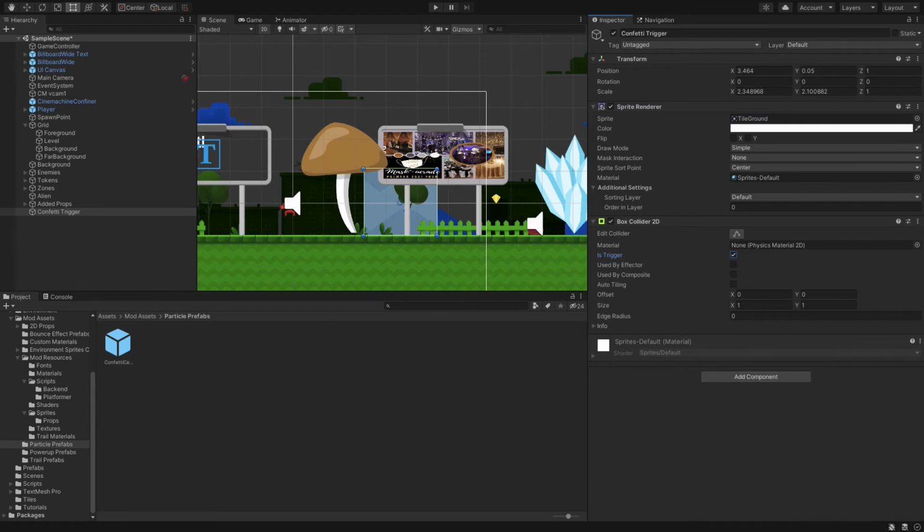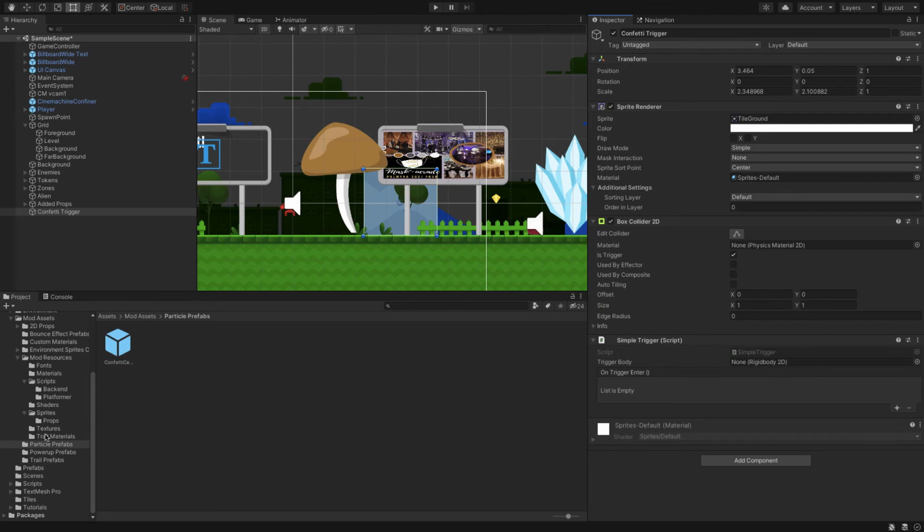The other thing we're going to do is add a pre-existing script. It's going to be called simple trigger. So in simple trigger, all right, simple trigger is basically going to receive information from the box collider 2D component, and when it detects the presence of the player body, it's going to do something.